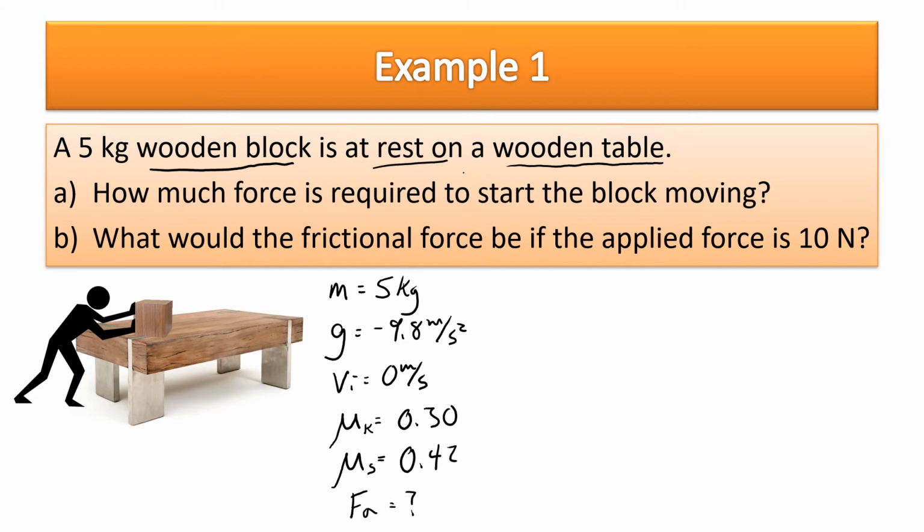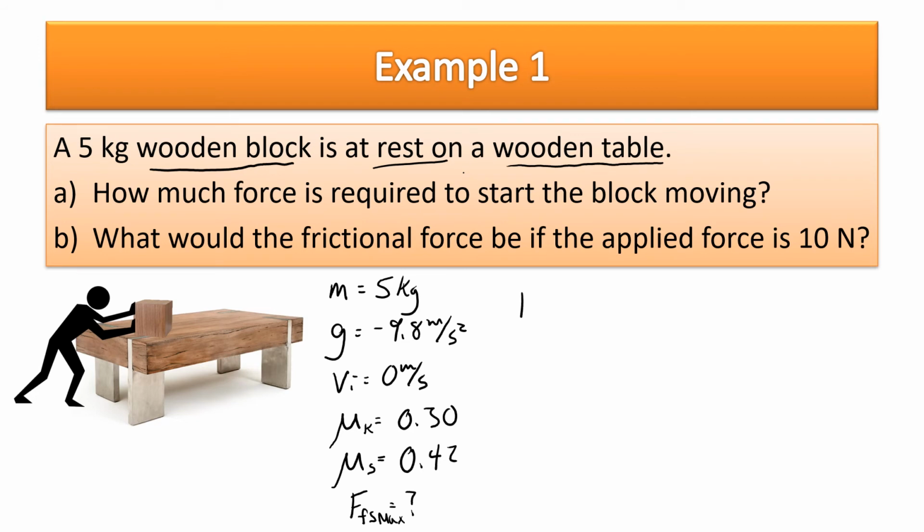All right, how much force is required to start the block moving? The strategy is to really find F_fs. Technically we're finding the maximum. You don't have to write max every time because really that's what we're looking for, the maximum static friction. So we're going to use this. And oh, we don't have the normal force. What are we going to do? I'll tell you what we're going to do.